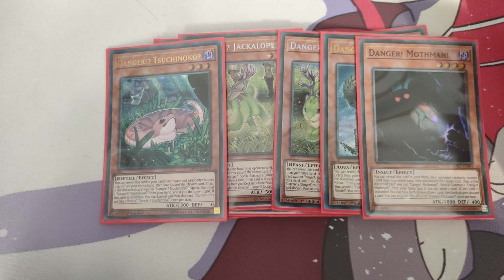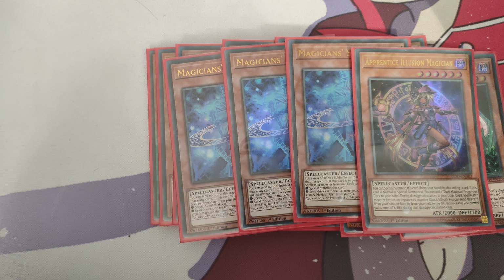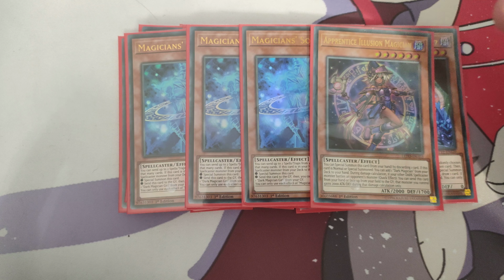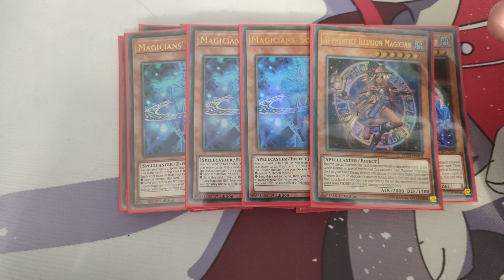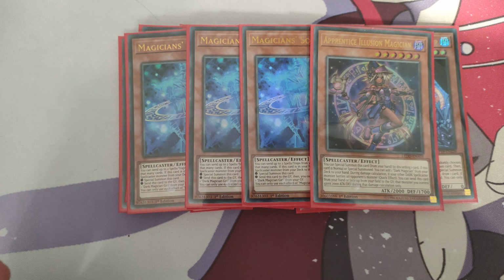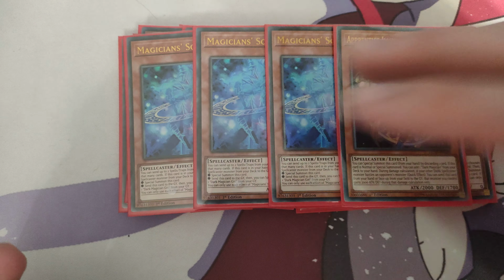We also do play though a Magician's Souls package. This package is absolutely insane in Lunalights because there are so many spell cards and trap cards in the deck that you actually just want to discard. And because of that, this card just says, oh, I get to discard these cards for free, gain extra advantage, and just be better off in the end. So this just gives you more free advantage overall and is really strong.